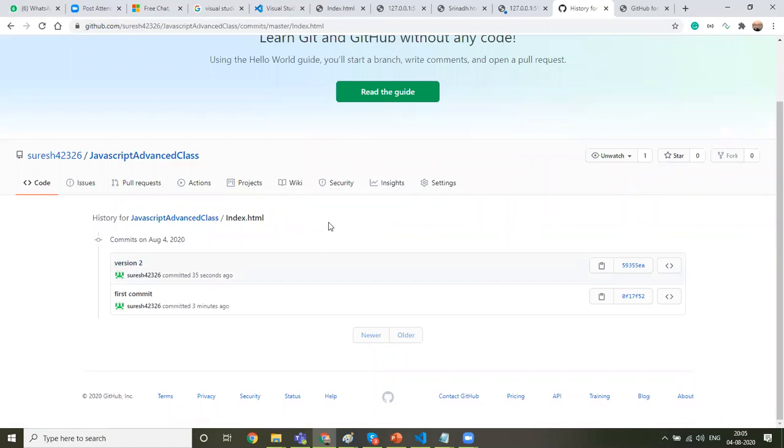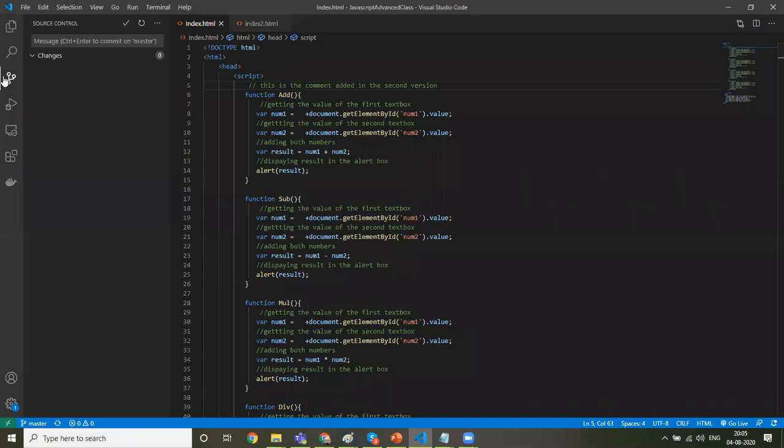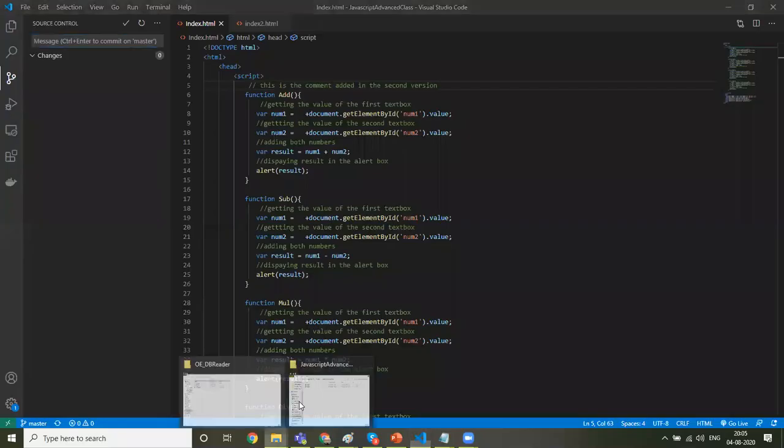So when you're working on a decent sized project, when you want to track the changes, who made the changes, who made the other changes, if it is breaking, if you want to revert it back, this is how you're going to use it. So it's so simple. If you're using Visual Studio Code, you can go there. I'll show you the options from the beginning again. You can go back.